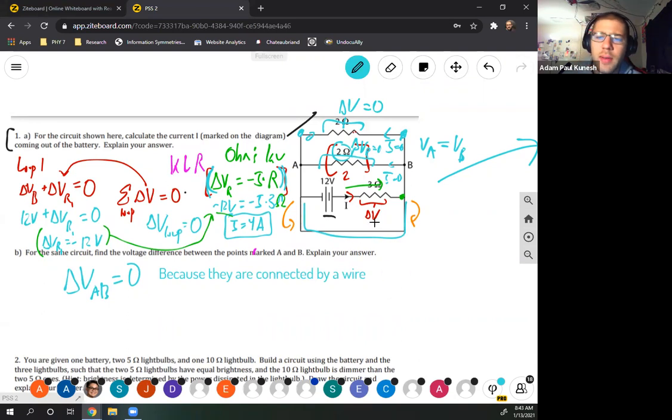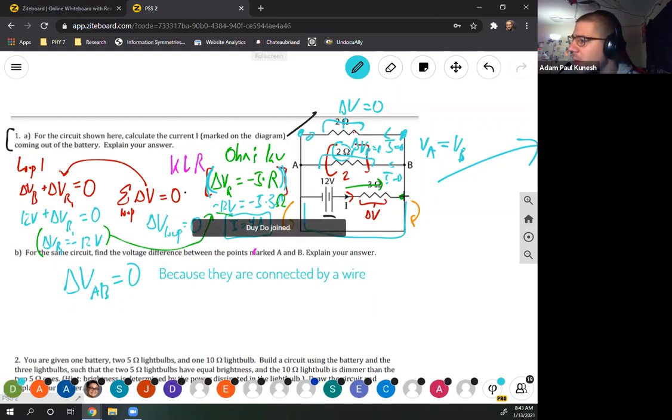That's why shorts are bad. If you were operating your computer or whatever with these upper resistors, if you had some load up here that you wanted to operate, and then you accidentally connected a wire in the wrong place, you totally remove all of the energy from the parts you wanted to give energy to. Also, when you short something, you skip out on some resistance, so the current will tend to be larger than you anticipated, and that can be bad too. That could overload this resistor, for example. That's kind of an aside, just to help build a little intuition.